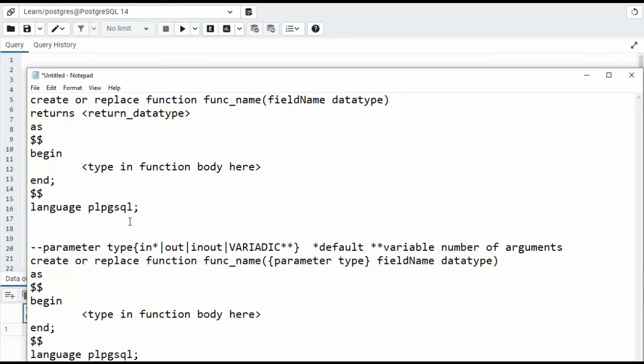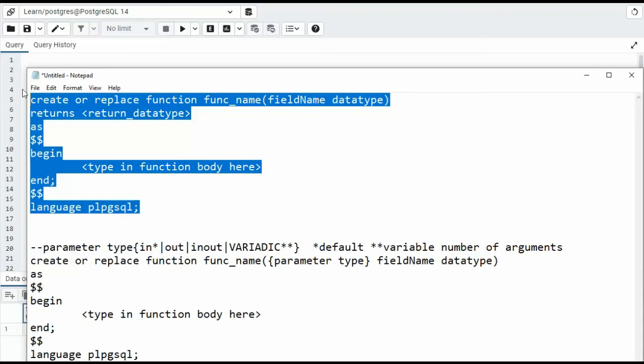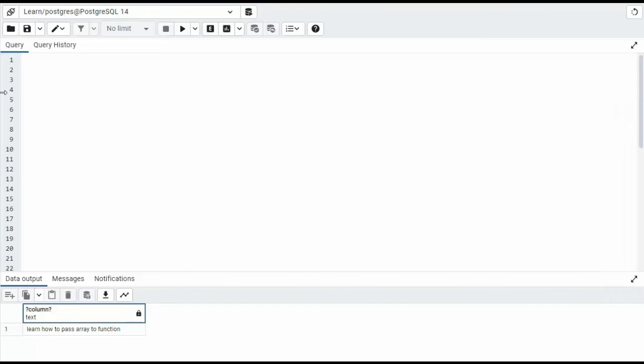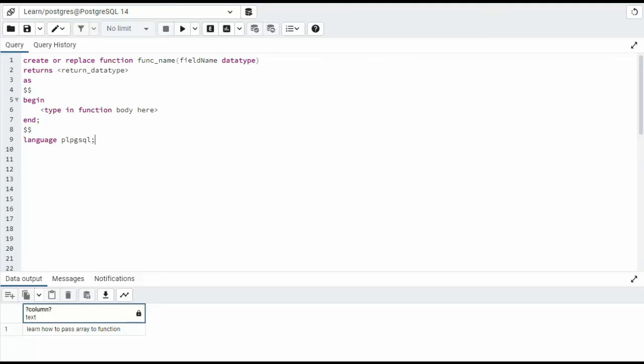Let us get our template so we don't have to start from scratch. Let's paste that in there. And then we're going to start with our function. Let's call that fnMean. And notice here my field name and data type, I'm going to show you something else that we can use in PostgreSQL 14. We're going to say numeric, an array of them. And then my return data type is going to be numeric and AS, okay, cool.